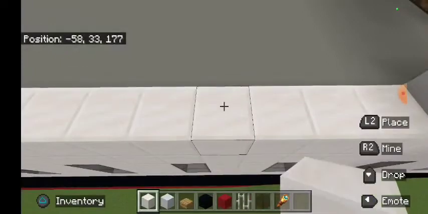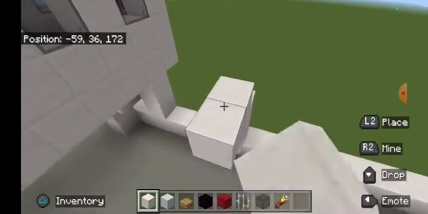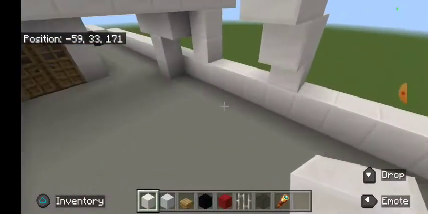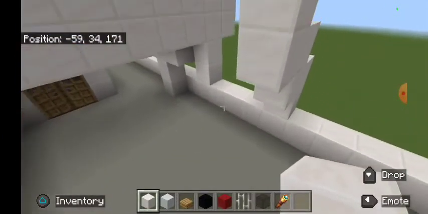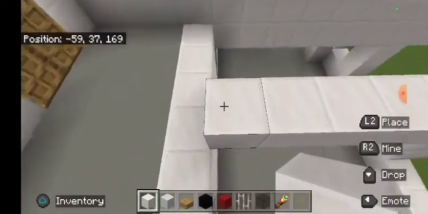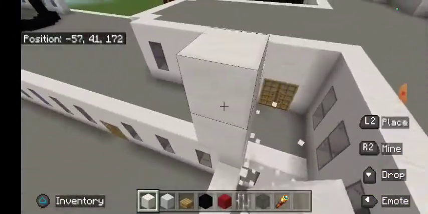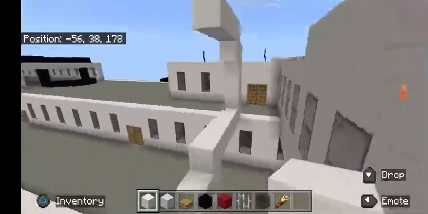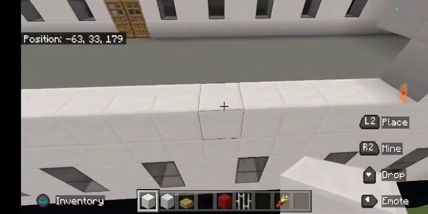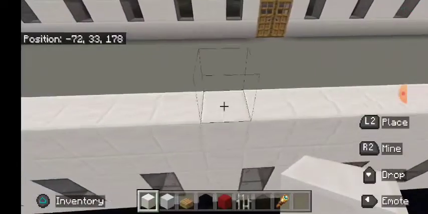You want to build up 2, 2, 2, so 1, go back 2, 2, like that. Well, it's really 3, 2, 2, but we already got that line. And then 5 back, 1, 2, 3, 4, 5, and then up 4, 1, 2, 3, 4, up 2, and then 3 out, 1, 2, 3, like that. And you want to leave a 13 gap, so 1, 2, 3, 4, 5, 6, 7, 8, 10, 11, 12, 13. Do the same again.